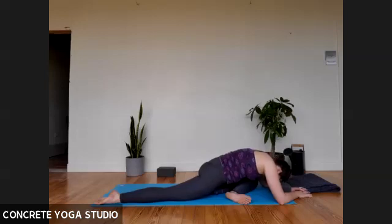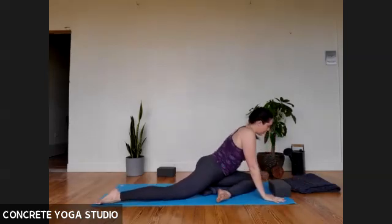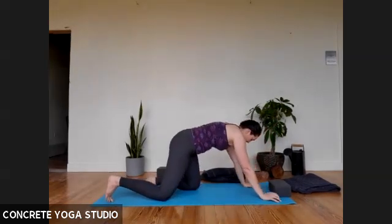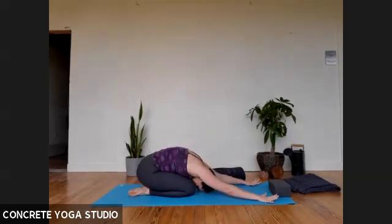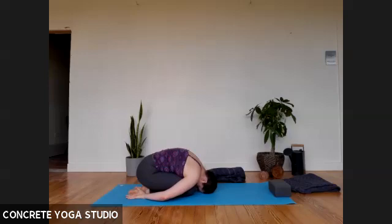When you're ready, slowly come out of this posture. Once again, take it all the way back into child's pose. Bringing your hands and your head to rest wherever is comfortable. Making sure your forehead is connected to something, so you can release down through your head, sink down through your hips and your tailbone.